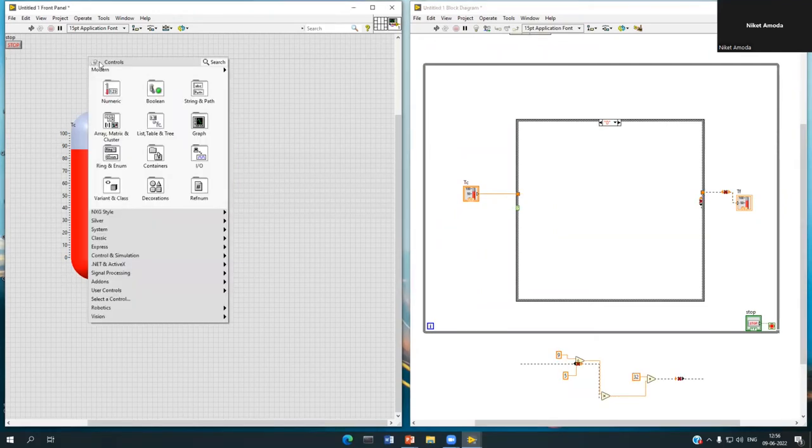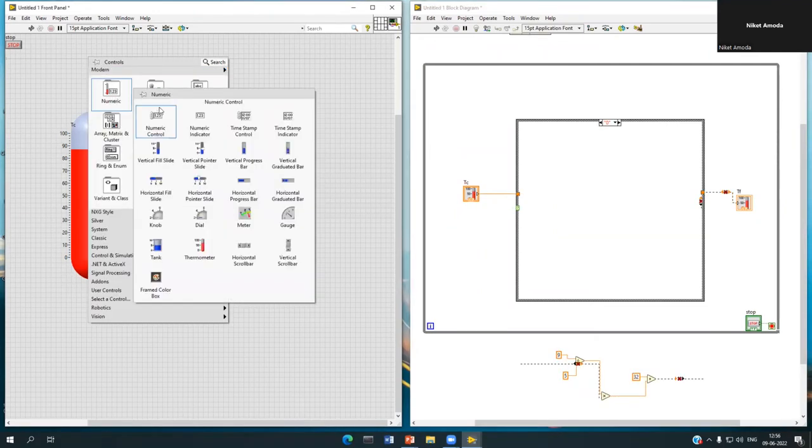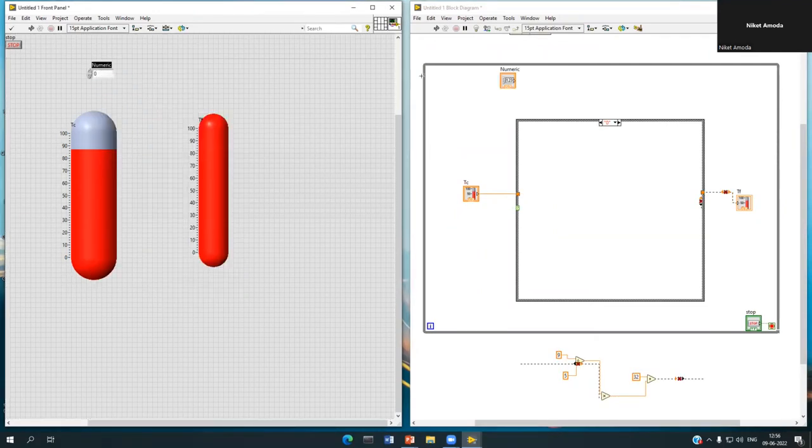Okay. So there are a number of cases. I will take the control first. See, this I would like to highlight here. Why was it not happening? Because that was a Boolean case selector. I will remove this and do everything again. So there are small things in LabVIEW.